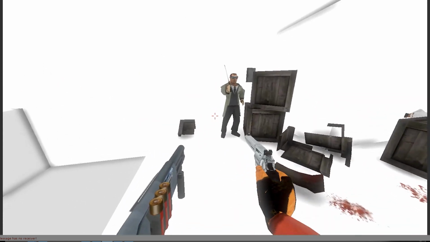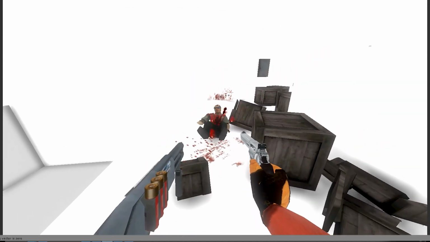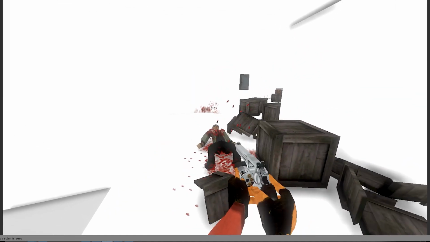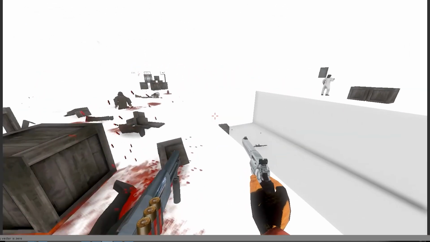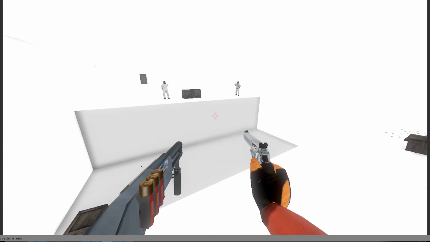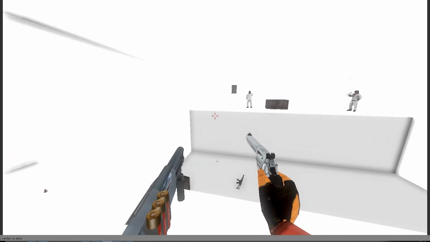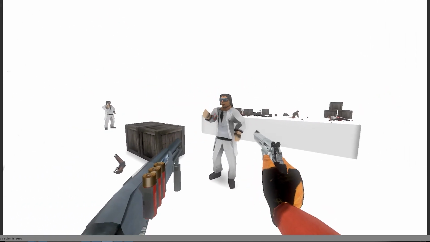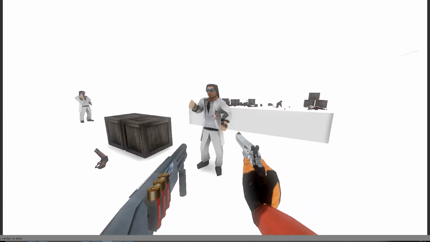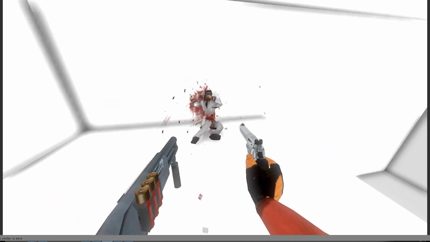But yeah, overall, they're a little more weighted. Before, a shotgun shot would have sent him flying across the room. Now it's a little toned down, but overall it actually makes it feel more impactful. Not seeing them just get pushed so far, your brain perceives it to be a little more impactful rather than just seeing them go flying super far. Yeah, and it's just very satisfying and meaty.